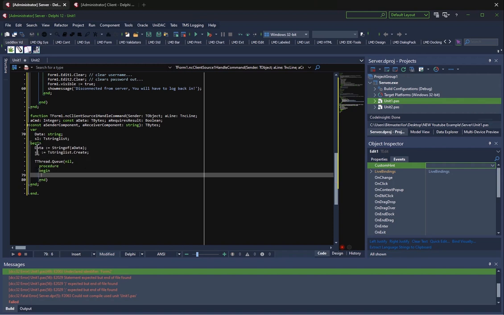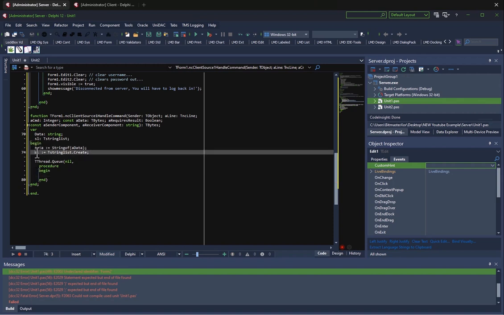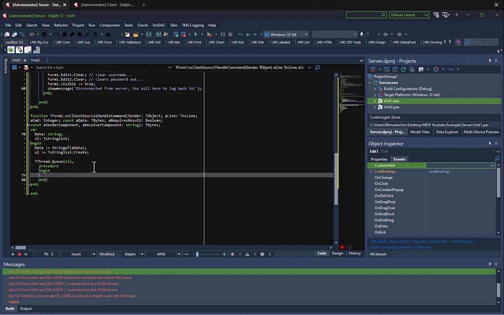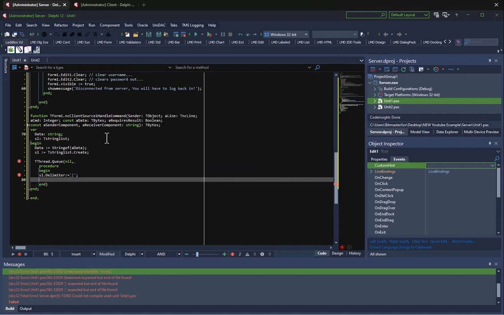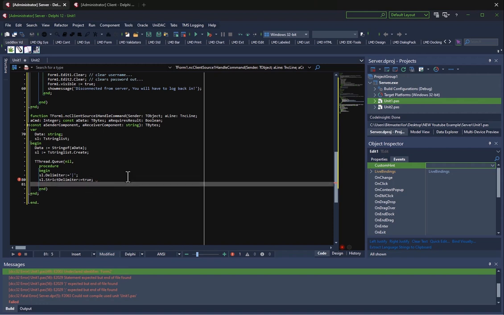So now that we've received the message from the server, we're going to create a string list, go into our TThread queue, and start programming. We're going to set our string list delimiter to be a pipe, and say strict delimiter is equal to true. That means that if someone were to send me a message with a bunch of pipes lined out like that, like really crazy, this won't work. It'll only allow one. It's very strict. You see what I mean?